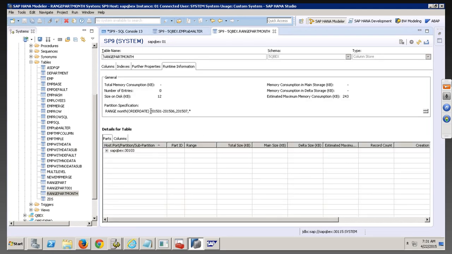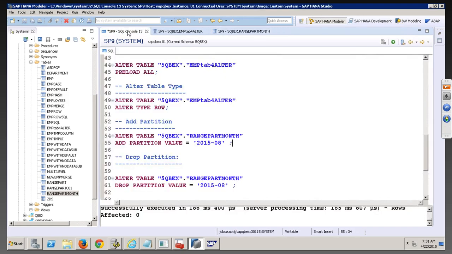So I have a table where the partitions are already declared on the range, saying from Jan to June is one block, and July till July is one more block. And I would like to add one more partition to the table which has already been created. So I can use my alter statement, alter table so and so, add partition with so and so value. What is it for, September, August? I'm adding a new one. That's it.